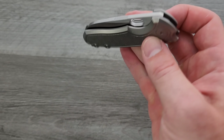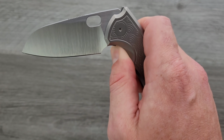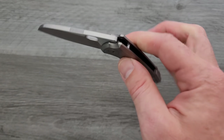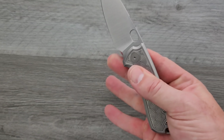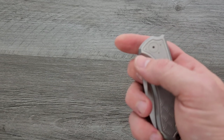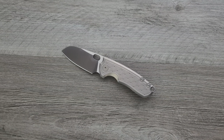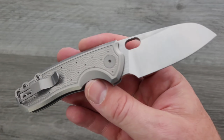We need to come up with a word for that. Basically, when you go to disengage the lock, the position that the blade is in when it falls to meet your thumb. Is there a term for that? I just said fall point, or the contact point after disengagement of the liner, obviously. Maybe we need to come up with an acronym or something.